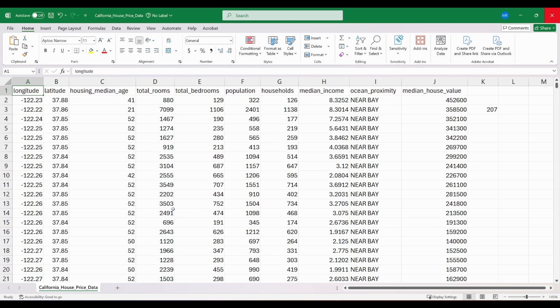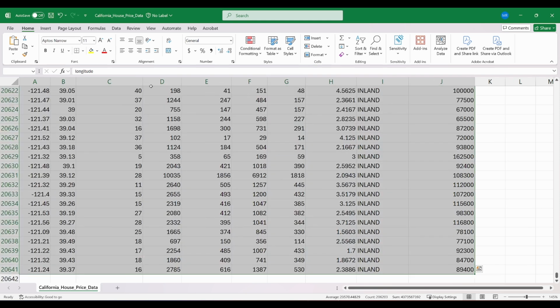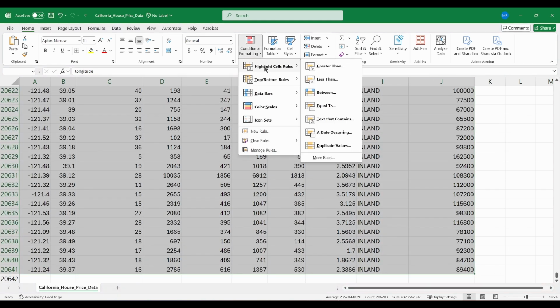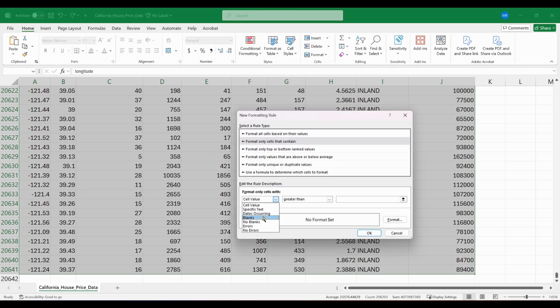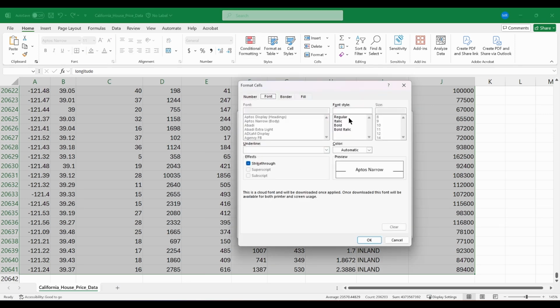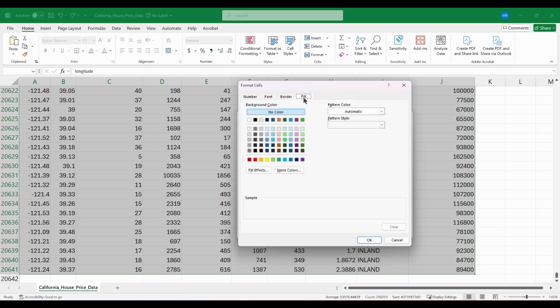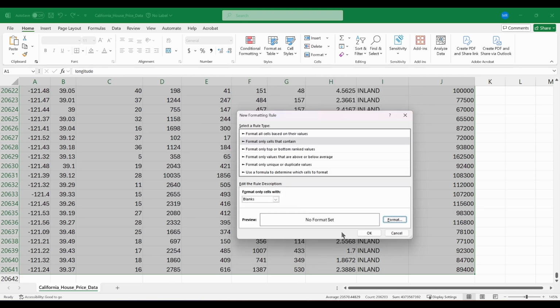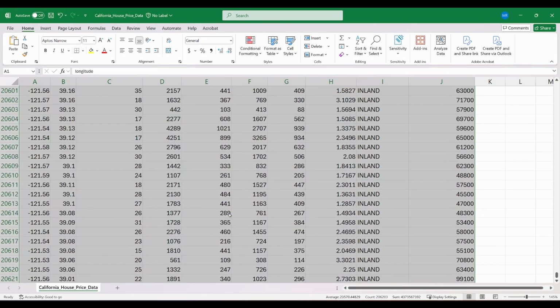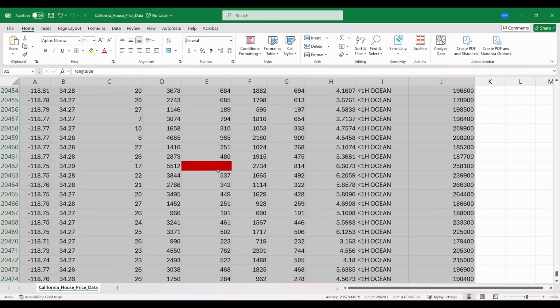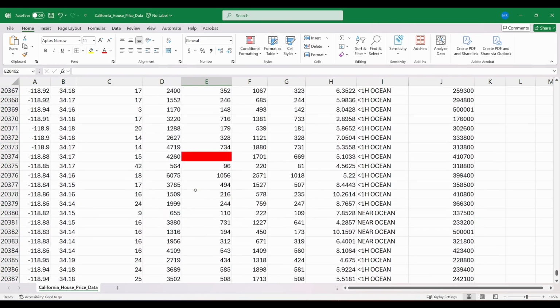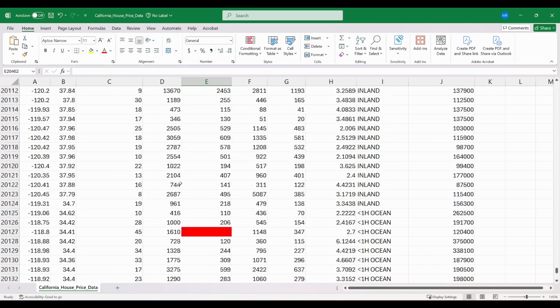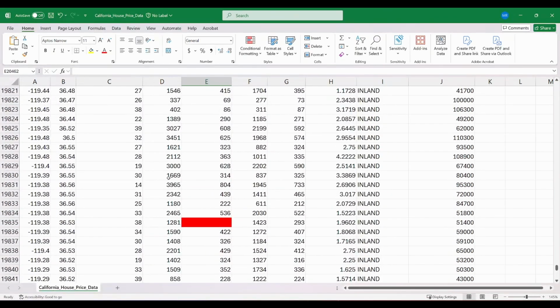So another way to quickly identify blanks in your data set is using conditional formatting. So I'm just going to select this whole data set here and then go to conditional formatting, highlight cell rules, and then down at the bottom, you have more rules here. And I'm going to change this to blanks, and I'm going to format it with a red fill, just like this. So real bright red fill, and hit OK. And so now if I visually scan through the data here, we'll see that there's just some random blanks spread throughout. And it looks like it's mostly in this one column, but it might be in multiple columns.